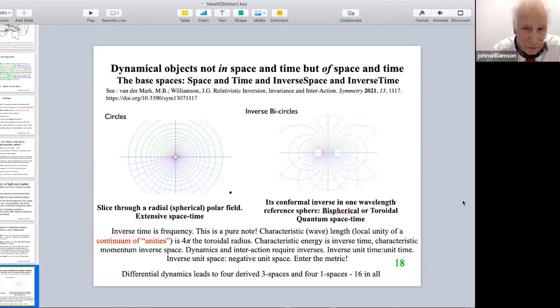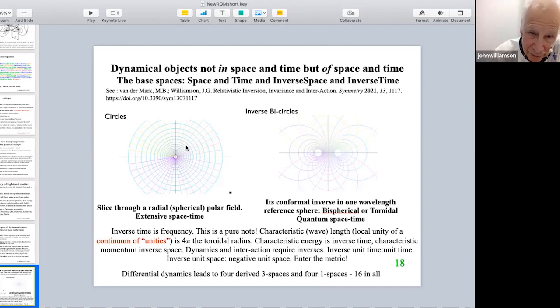So what do these spaces look like and how are they related? Well, let's do an example of inverting a space. I've got a two-dimensional space drawn on the left-hand side of this screen, a bunch of circles, polar coordinates, if you like. Now, if I want to invert that space, the space isn't drawn with uniform spacing, it's drawn with a spacing that's related to a unit circle, which is picked out in a slightly darker color. It's about here. So what the spaces are is that R space is inside and 1 over R space is going to the middle. So there are as many divisions going down to zero as there are going out to infinity.